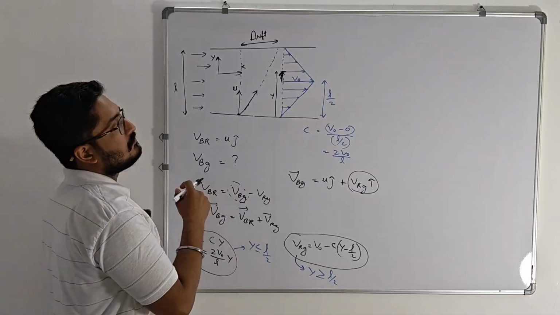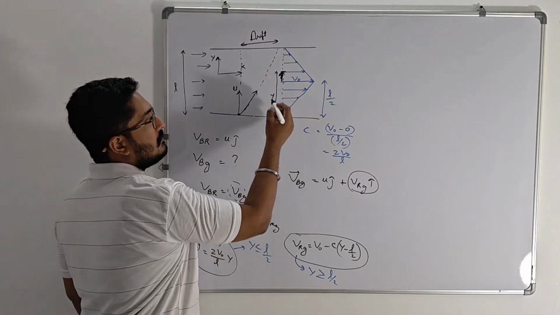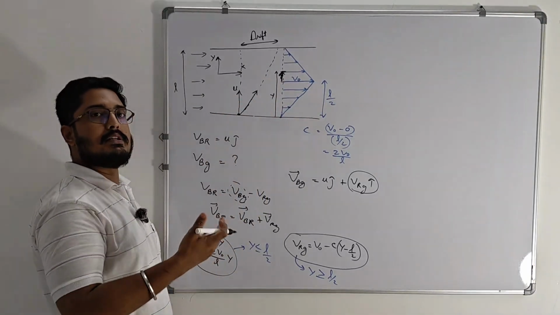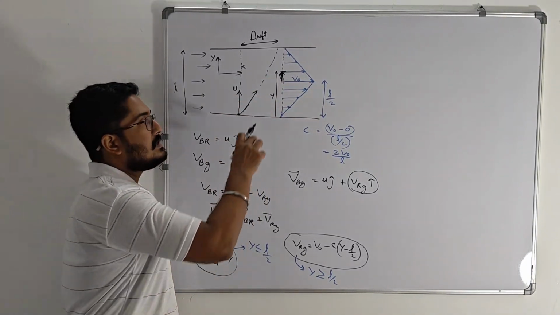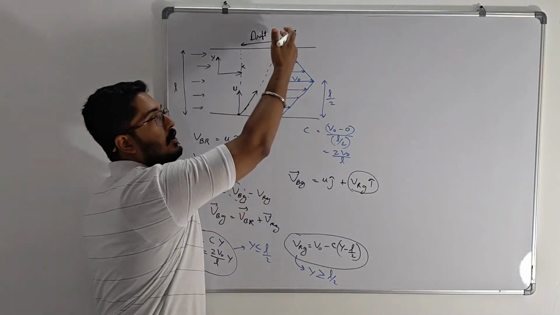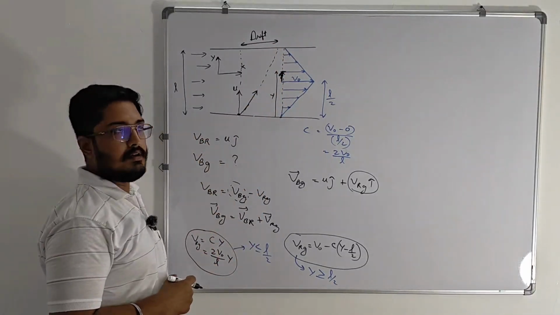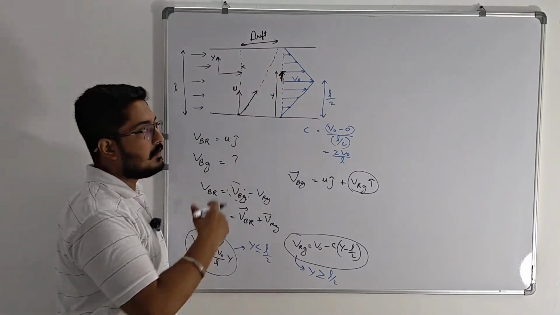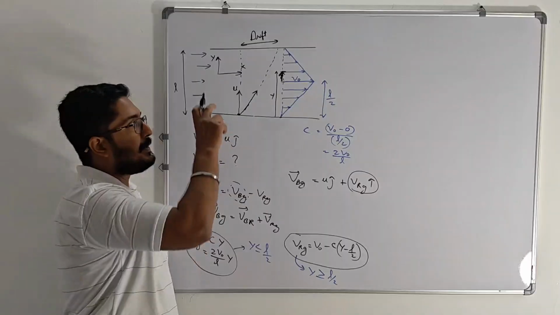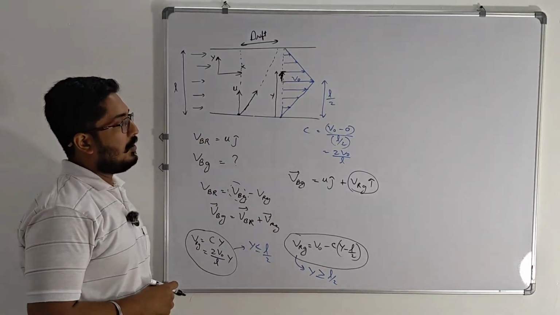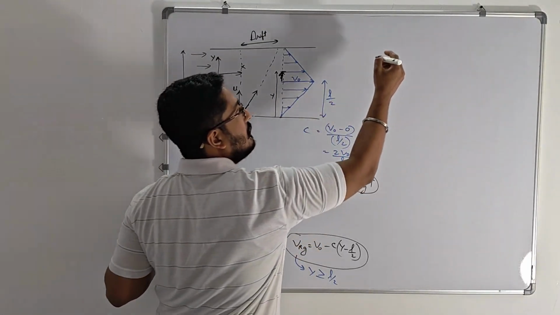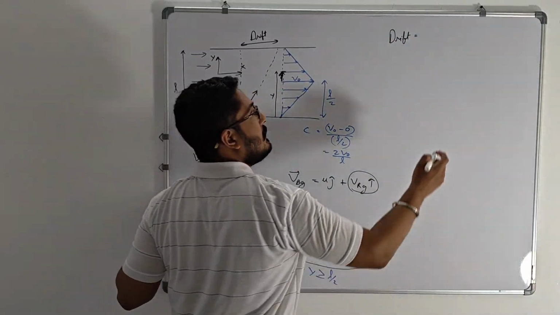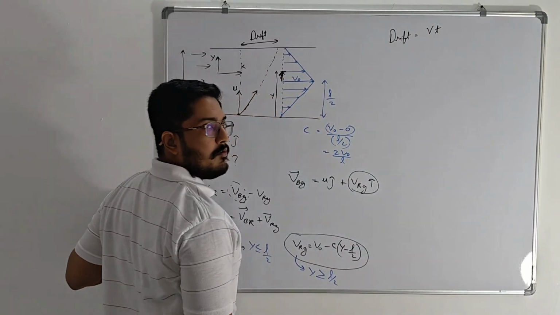And for finding drift, I have to do it in this way. I will say from here to here, that is from 0 distance of y to L by 2 distance of y, how much drift has happened, I can calculate. Once I get that drift, if I multiply that by 2, I'll get the total drift, right? Because how much drift happens from here to here, the same amount of drift should happen from the middle to the other part, because it's symmetric. So from there we can understand, right? Now drift can be written as what? Drift, it's a distance. So you can say distance is nothing but speed into time. Which speed?